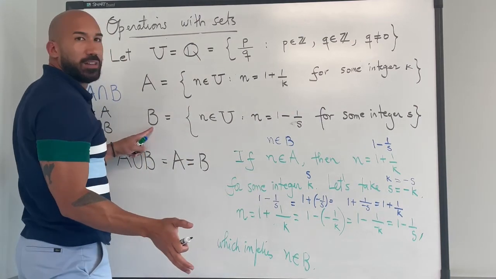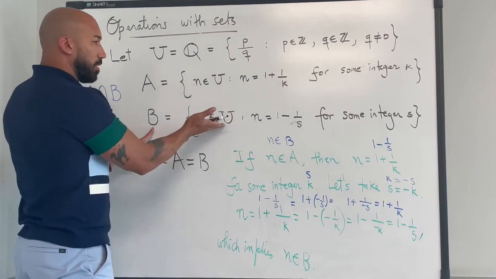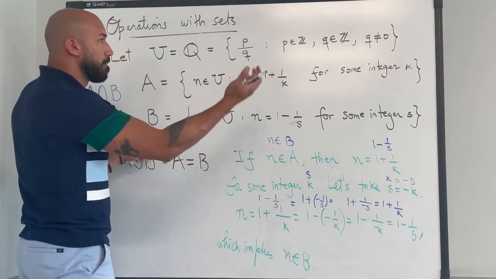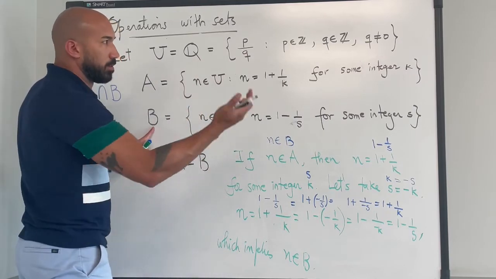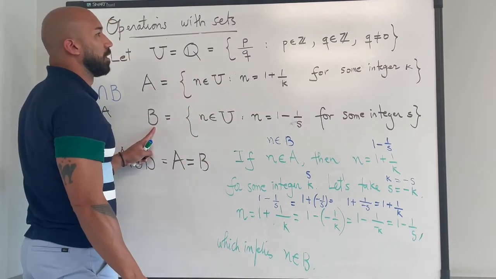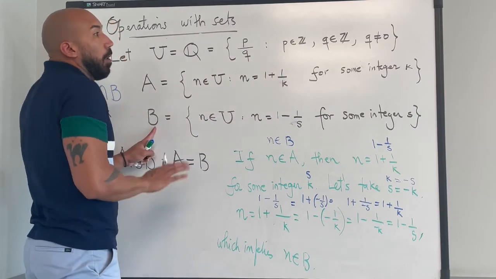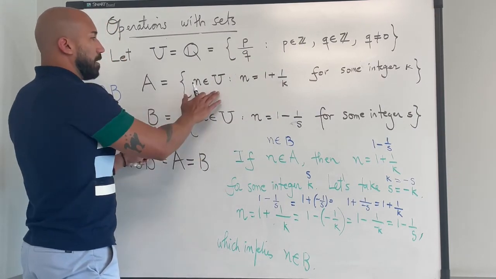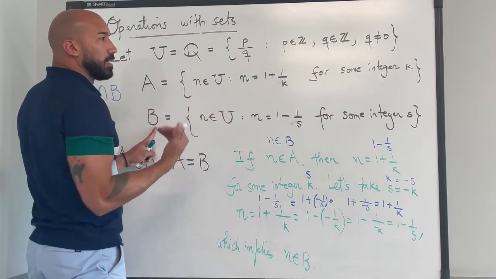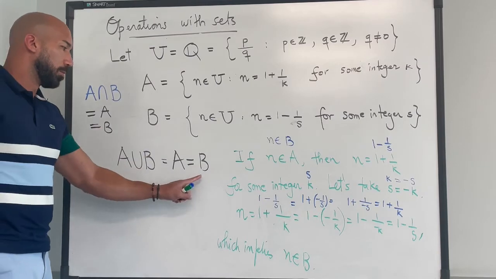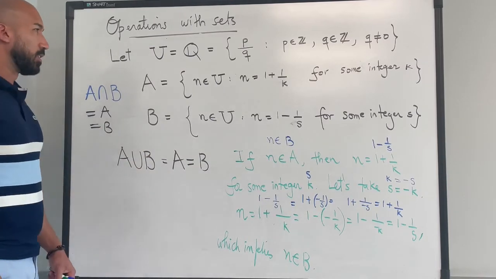The same thing if we start with B. When we take the union with A, it is going to bring new elements if A has some element that is not in B, or at least B is going to stay as it is. But in this case all the elements in A are also in B, so when we take the union, B stays as it is. Is that okay?